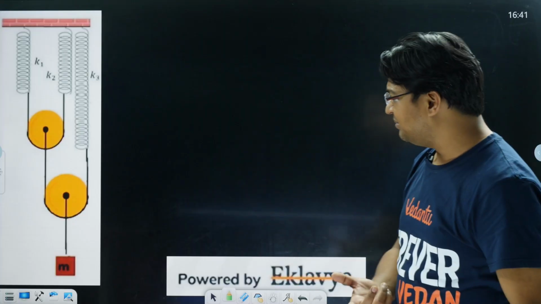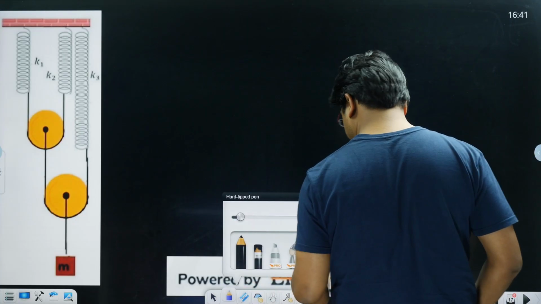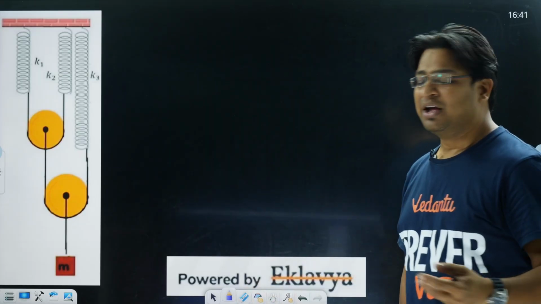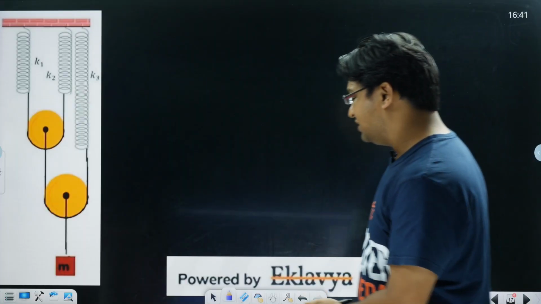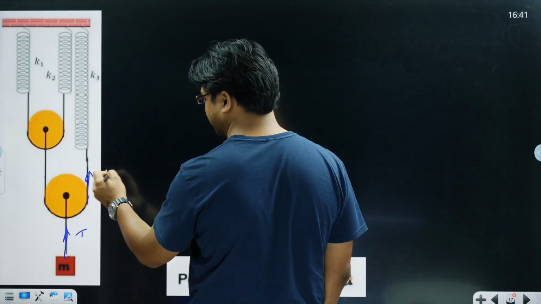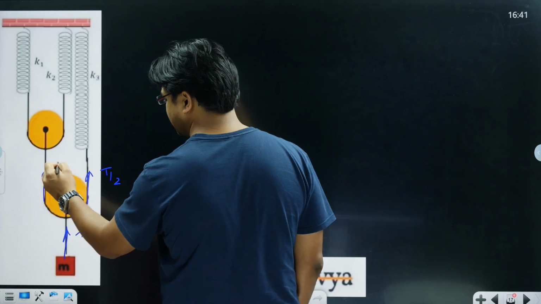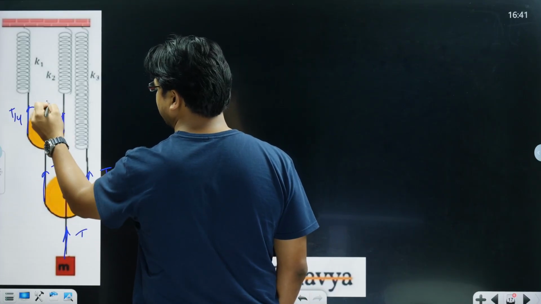This one is a little bit more tricky as compared to all the previous ones that we did. Again, nothing will seem too tricky now as far as this category of problem is concerned. If you have practiced this, then you are very well positioned to solve these questions. So this is T by 2. This is T by 2, and then if you notice, this will become T by 4, and even this will become T by 4.